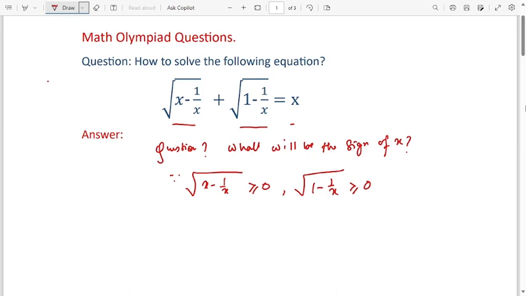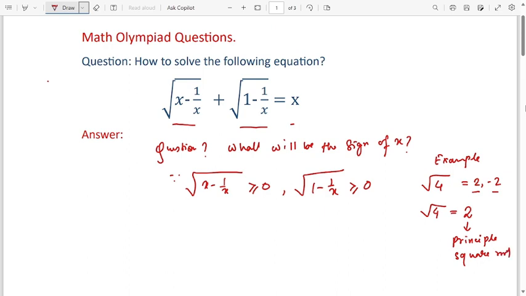Okay, let me give you an example. Suppose the square root of any positive real number, say 4. This will become 2 or minus 2. There will be two square roots, one is positive 2, one is minus 2. But whenever we say square root of 4, actually we are trying to say the principal square root, that is the positive one. So always remember, whenever we say the square root of any number, we are actually trying to say the principal square root.